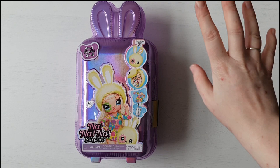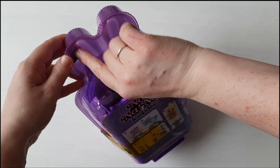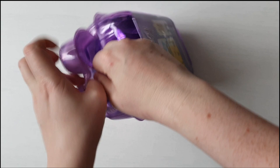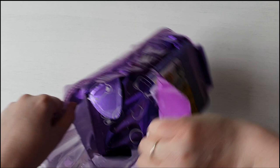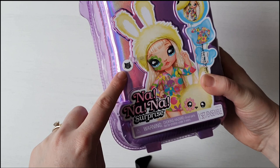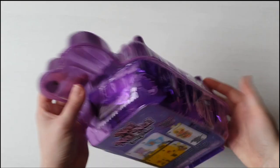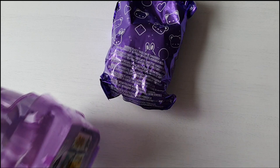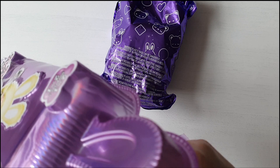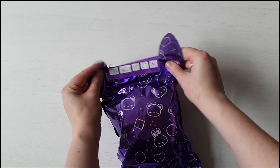Okay, we've flipped the camera around, so let's open this one - it is gonna go everywhere, I love these dolls. There's a security seal from where I bought it, which really bugs me but I understand why they do it. The great thing about these dolls is you can find out who they are, so if you've got one that you really want, or a child that's got one they really want, you can pick out which one. There we go - we've got a purple straw this time.